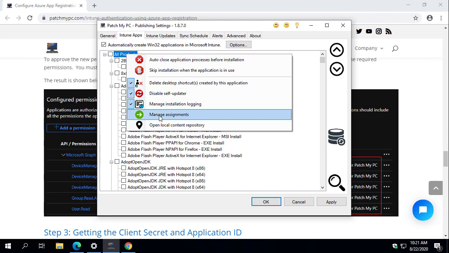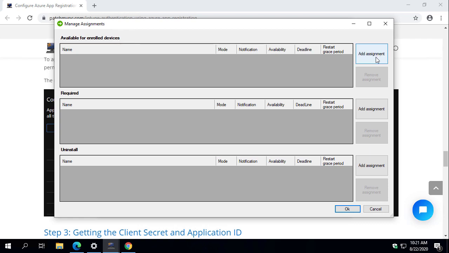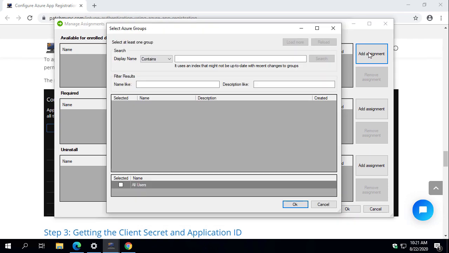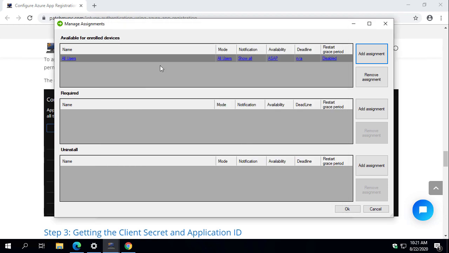And then probably one of the more helpful options is we can automatically assign all the applications from the All Products level if you wanted to have a standard assignment. So for example, since these are applications, I'm going to go ahead and make these available to all users within my organization for any products that I enable. So that will ensure that they're available within Company Portal where the user can go in and configure it.